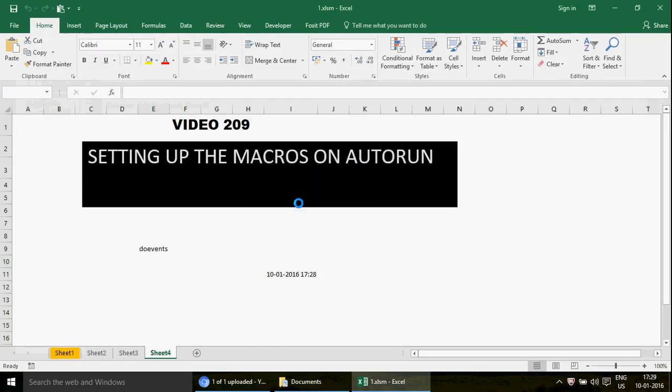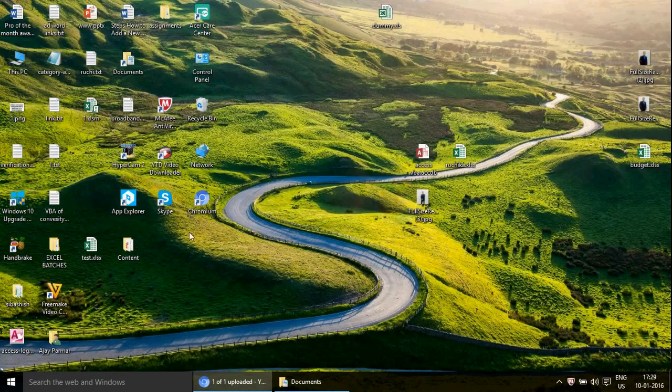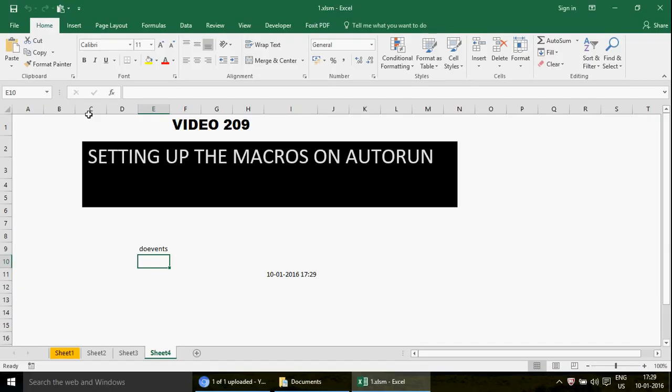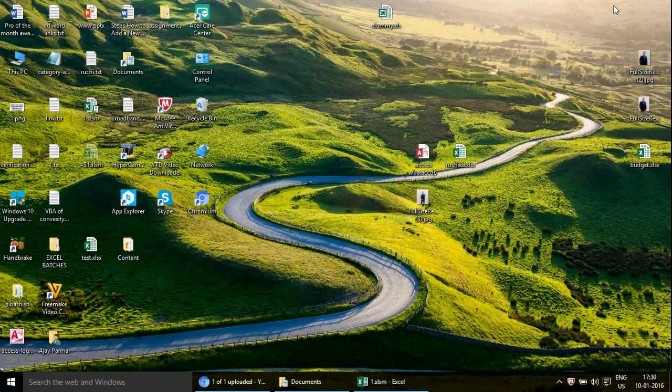You will have to open this file once, so I'm going to open the file, which is this file. Okay, there we go. So just tell your family members to please keep it on here. Maybe you can minimize it, right? And don't tell them anything. So now 17:30 is done, so let's wait for, I think, 30 seconds more, and we should have a pop-up coming out through this.